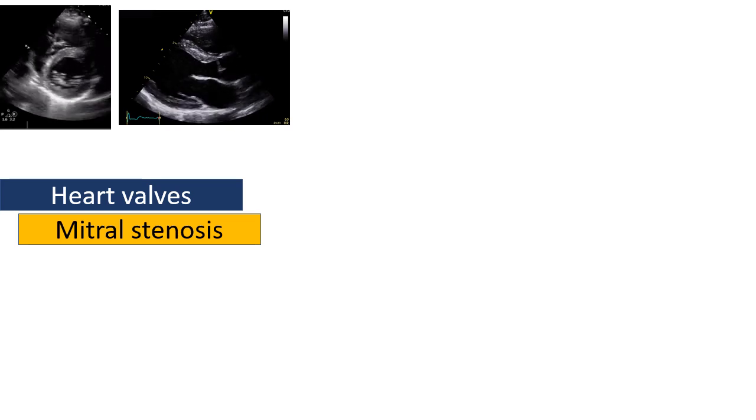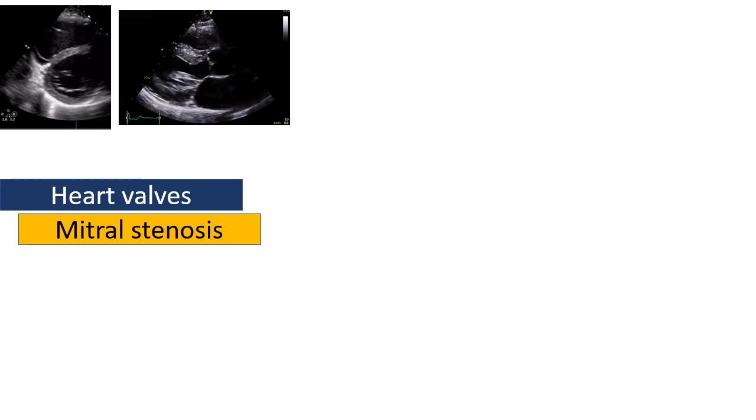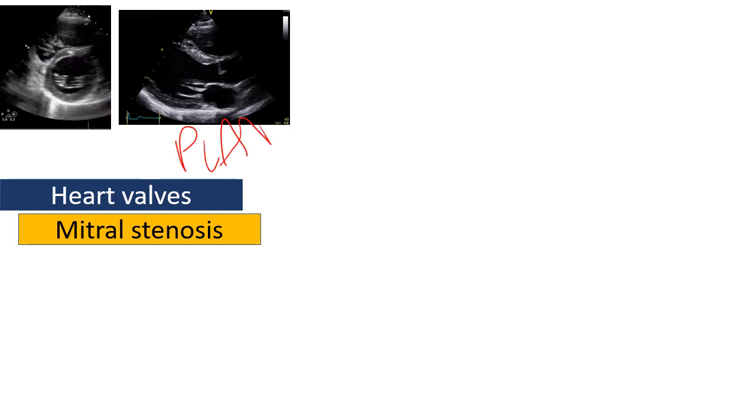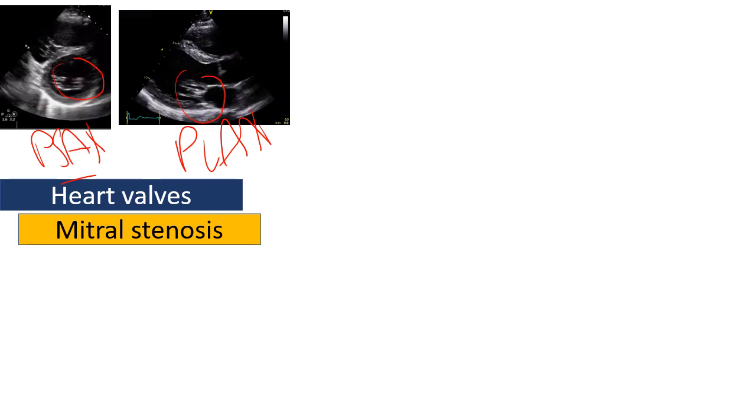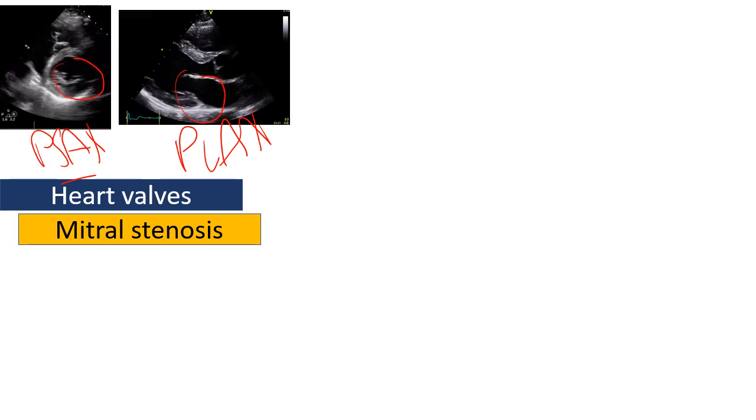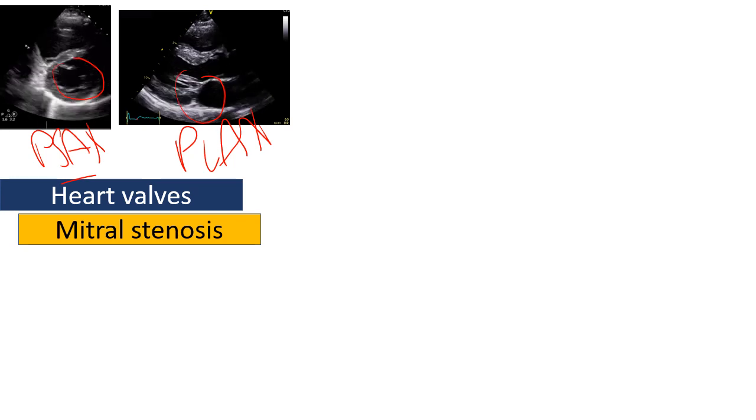Second example we are going to have is the mitral valve stenosis. And again, I remind you that the mitral valve opening is very evident here in the parasternal long axis view. This is the mitral valve, and the parasternal short axis view at the level of the mitral leaflets. This is the mitral valve. You shall comment on the mitral valve leaflet thickening, whether the commissures are fused or not, the subvalvular apparatus like the chordae tendineae, the papillary muscles, if there is any calcification, and the mobility of the leaflets.